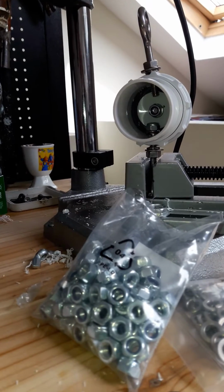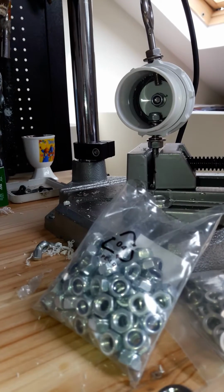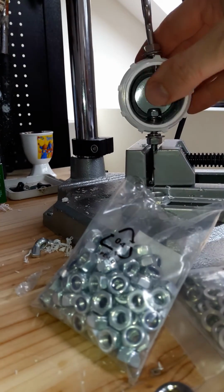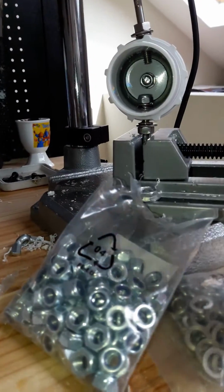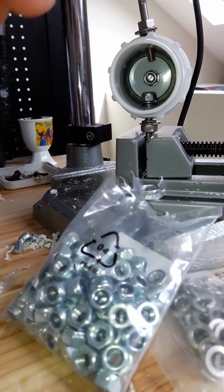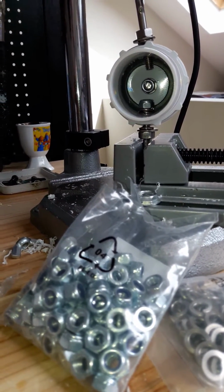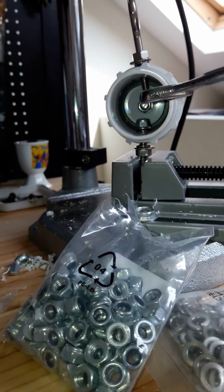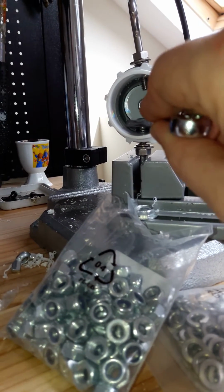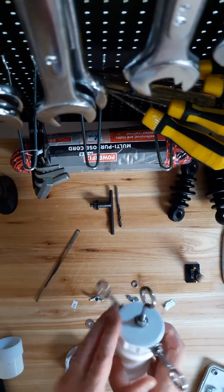Okay, so I found tightening these eye bolts a little bit tricky. So what I've done is I just put it into this drill stand here, which has a vice on it, to stop it from rotating, and then basically use a spanner to tighten it up. It's not that easy to get access in, and there's very little turn on it, but there's enough to tighten it. So okay, I've got this part made up.